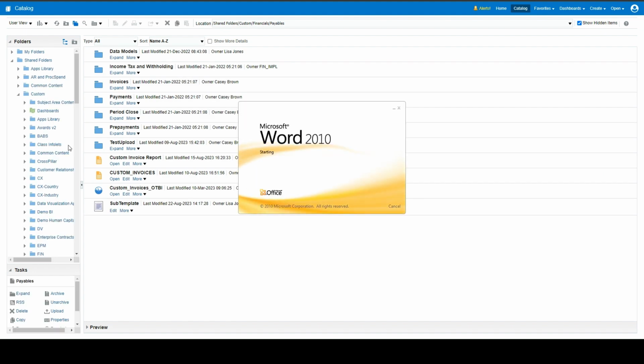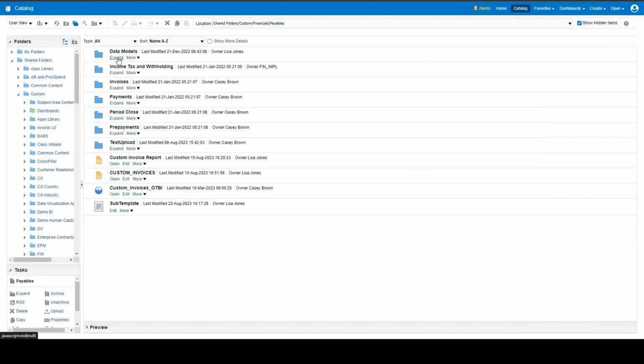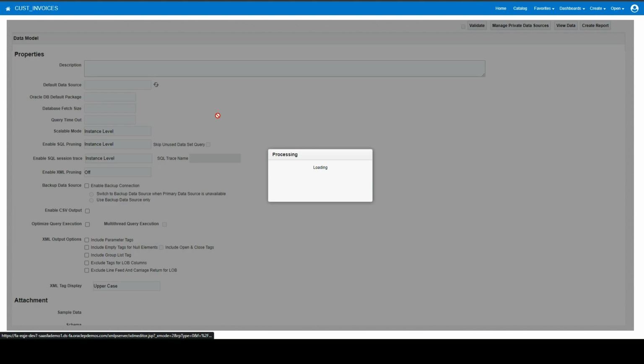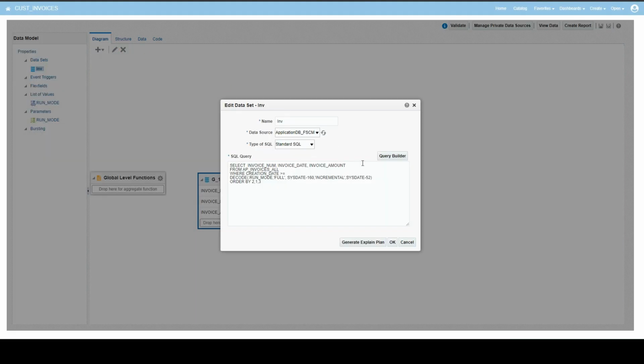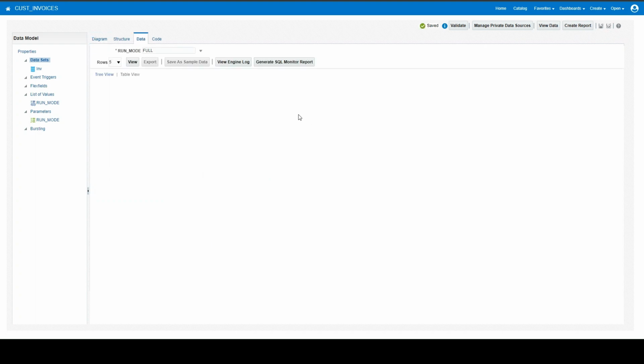If I open this subtemplate file that we just created, and before that let's add some more columns to the data model, and we'll see if we can use some part of our data model, some columns also, in the subtemplate. So if I say GL date, and then let's see the data.